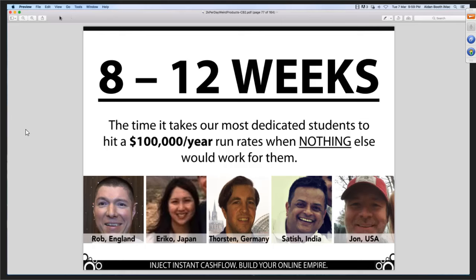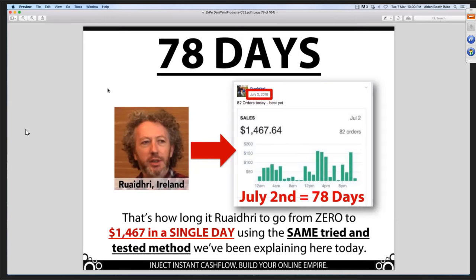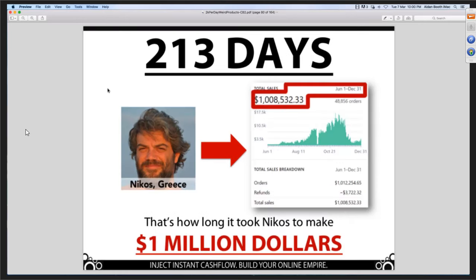There's Thorsten — people all over the world. Ricardo from Portugal: in 55 days he made $5,000 — these were his first 55 days in the program. Sometimes people ask how fast can you start making money. If you look closely at that graph, he's actually making money from his website after about 10 or 15 days. Pretty amazing. This is Rory — after 78 days as a member of our program, he made $1,467 in one day. And here's Nikos from Greece — he speaks English as a second language — over $1 million in his first six months as a member of our program, in his first 213 days.